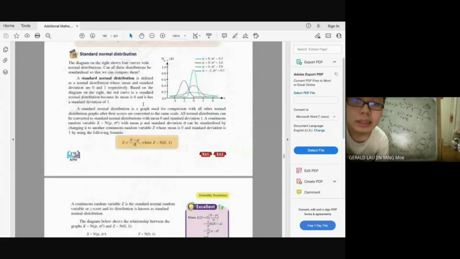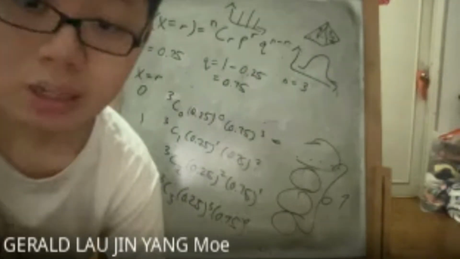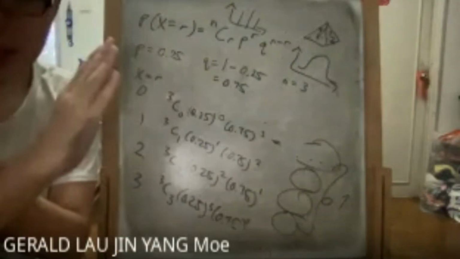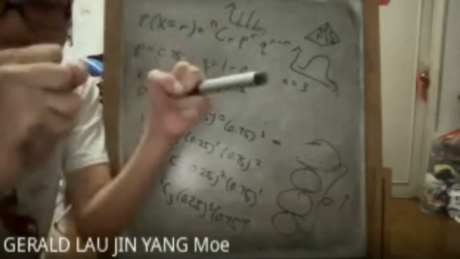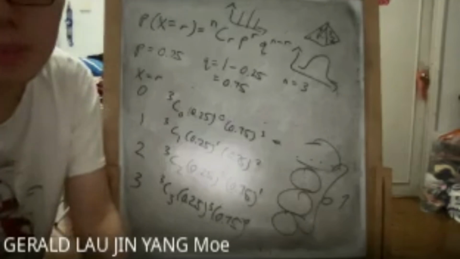Now when it's aligned with the y-axis, that means the middle here is the mean, the mode, and the median. Can you understand? Mode because it's the highest probability, mean because it's the average also, and median because it's in the middle. This is for standard normal distribution. So normal distribution is x. Then when you want to standardize it, you convert it to z. It's called standard normal distribution.